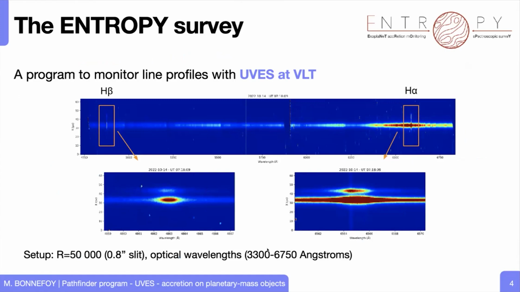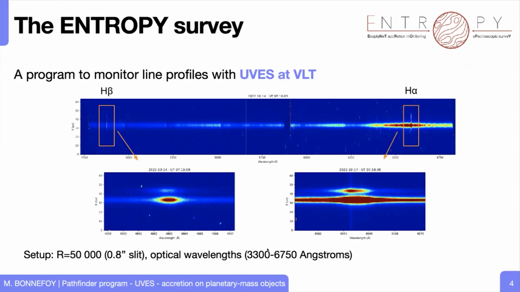UVES is an echelle spectrograph. It's operating in the optical, and it has no adaptive optics. So you can only rely on good seeing conditions to look at your object and have a good SNR on your data. We were a bit crazy. We thought that we might want to point it at some systems where you have a star and a companion which is a few arcseconds away from the star. And so we tried that, and in fact, it worked. Under relatively good seeing conditions, you can orient the entrance slit of the instrument on the star and on the companion. And you can actually see the H-alpha emission from the companion, which is distinct from the one of the star.